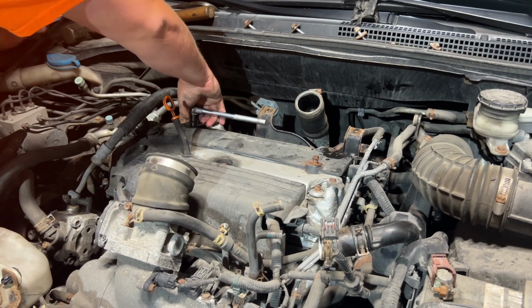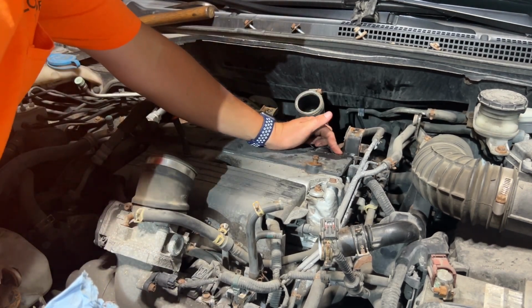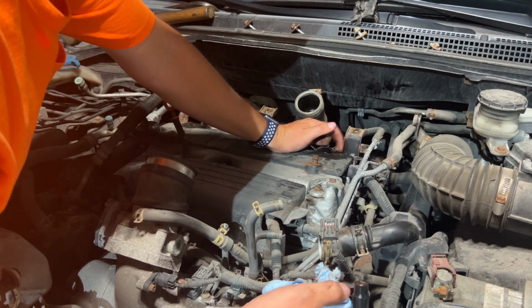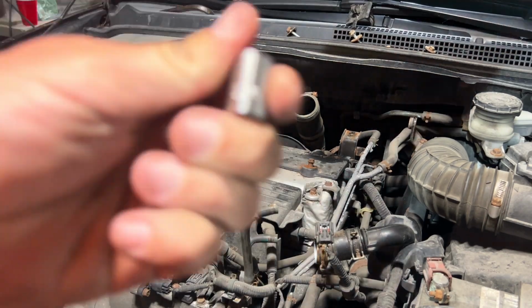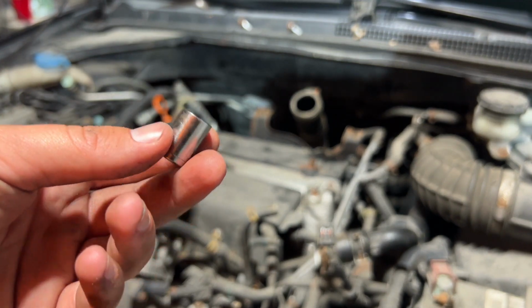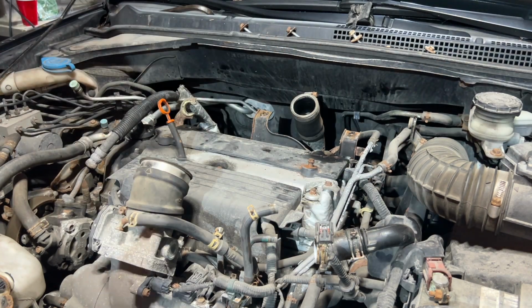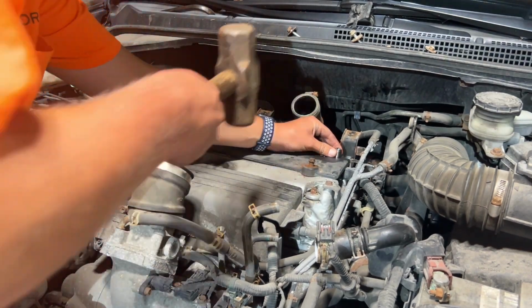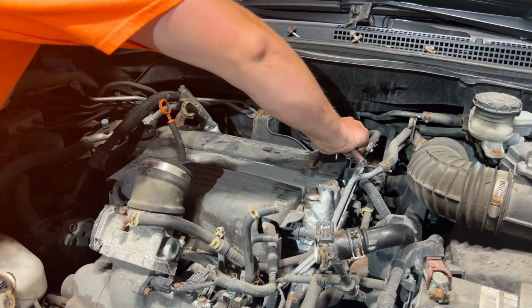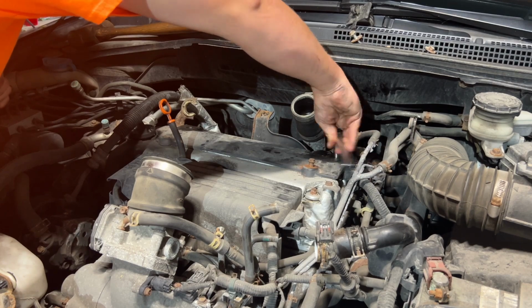Oh, this one's actually loosening. What's happening is the head of this bolt is so rusty. Even with my 6-point socket, it's just stripping the top of the bolt. I found this 3/8 socket that I'll probably never use, and I have like a million of them. I'm gonna try to hammer this on, and maybe that'll be enough where I can get enough grip to break it free. Yes, it actually worked.